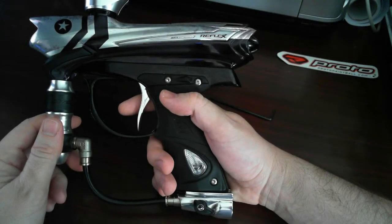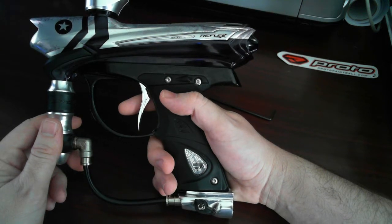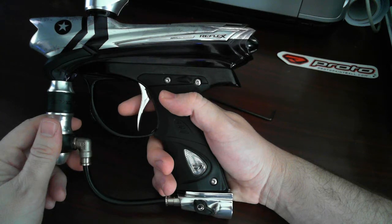Welcome to this basic tutorial on programming the Proto Reflex Rail. This is a 2014 Proto Reflex Rail in PGA Mach 14. This board has 5 settings that you can change. You're able to change the anti-bolt stick, trigger sensitivity, dwell, rate of fire, and firing modes.